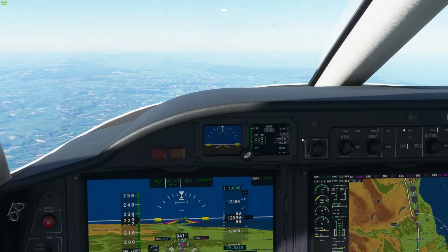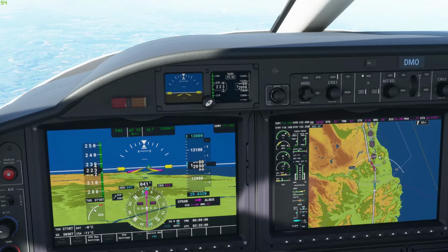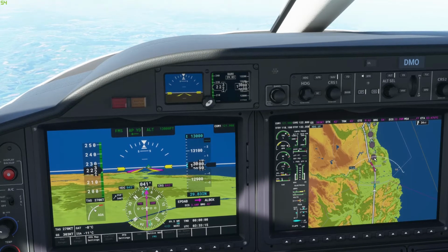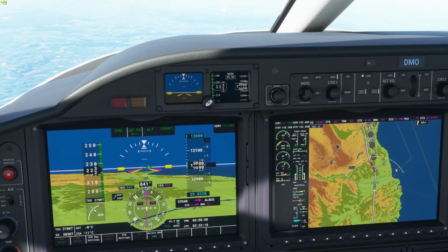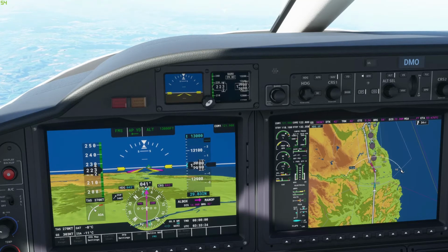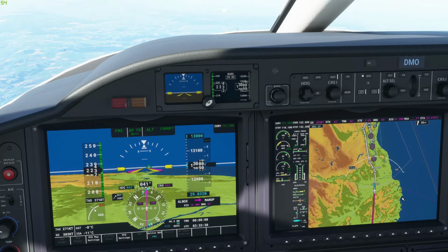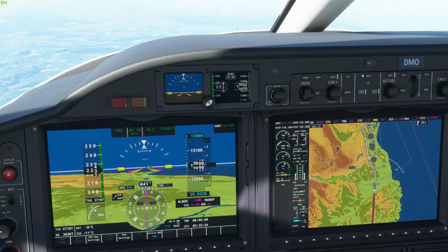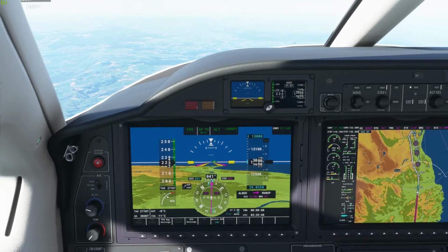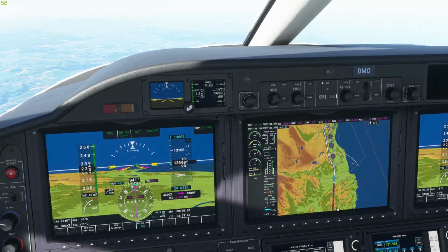I actually did my multi-engine instrument rating many years ago at Dunedin, and you can see it's got a whole load of NDBs. There's just loads of them. Berrydale, Henley, Mosgiel. And so you do these twin NDB approaches, and I did it in a Seneca and a TB10 Tobago, I think it was. Trying to fly a single pilot twin NDB approach without any of this gadgetry, all steam gauges, was quite an experience, I can tell you, and pretty much nothing like this at all. So we've got it pretty good, even with a system that doesn't really work properly. Huh, now we've got our magenta sector working, so it seems to be slowly catching up.